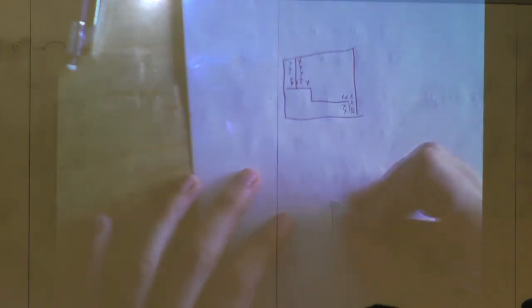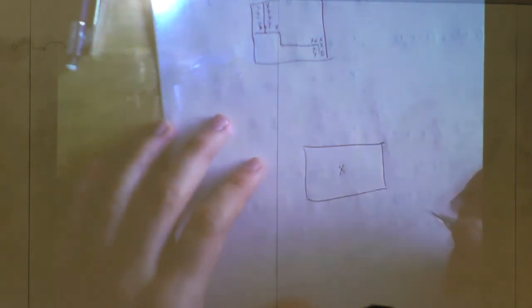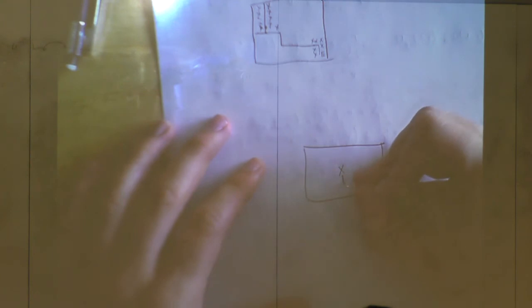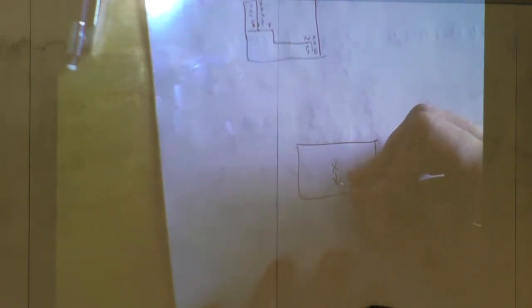Let me try to draw it better. So let's say you're here. I'll draw it a little bigger. You try this direction, okay? When you try this direction, you actually move to right here, to where the dot is. Let's say that this is a failure.